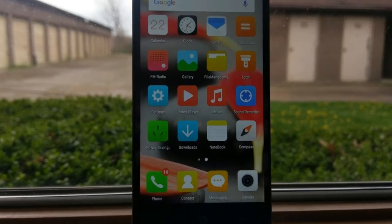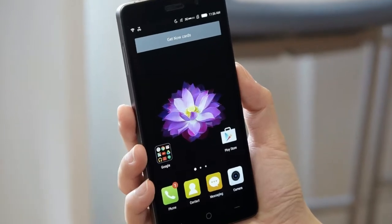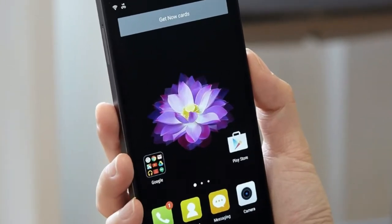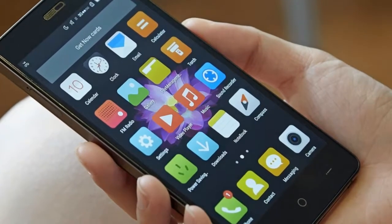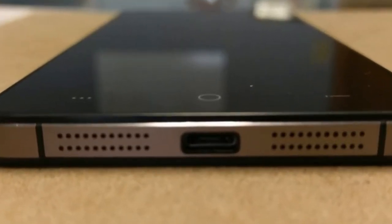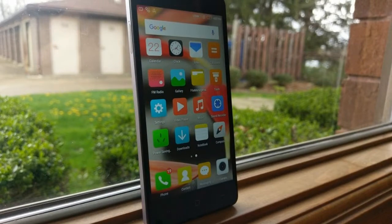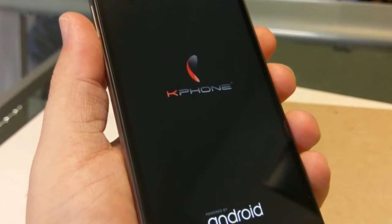478.1 nits, a little bit brighter than the average smartphone, 428 nits, and in line with the Moto G, 463 nits, and the Nexus 5X, 453.6. Huawei's similarly priced Honor 5X is brighter, at 529 nits. But the K5 screen definitely takes more of a hit in the sun than other Android phones I've tried. If you need to use the phone outside, you'd better find a shaded area nearby.